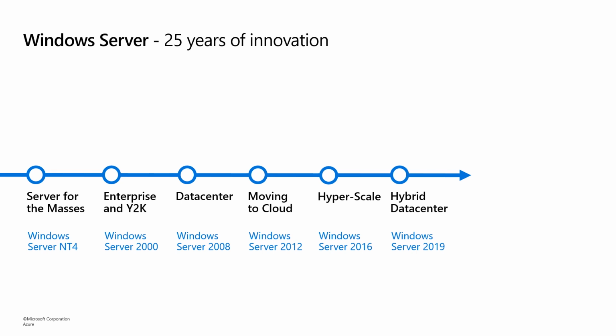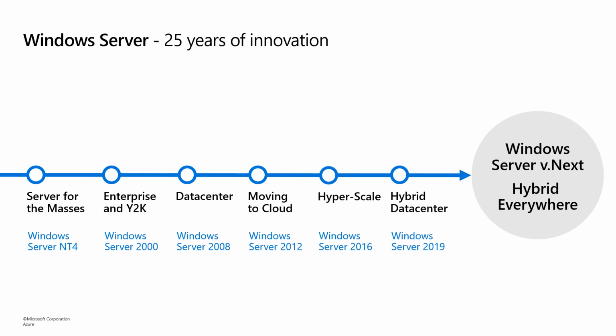Windows Server 2016 added more security and efficiency to on-premises IT systems and support for systems moving to cloud, and really added hyperscale. With 2019, we've really been enabling and growing the hybrid data center. And as we look forward to Windows Server V next, it's really about hybrid everywhere.